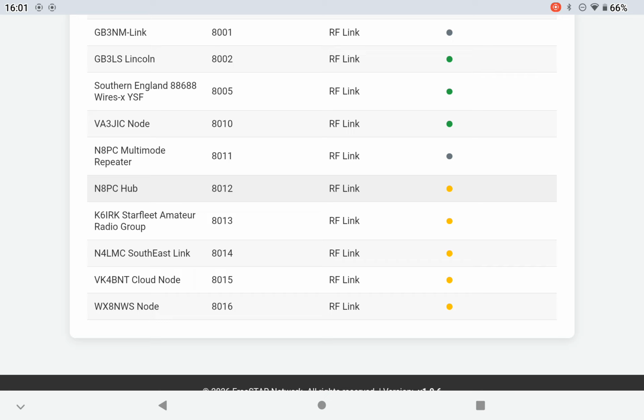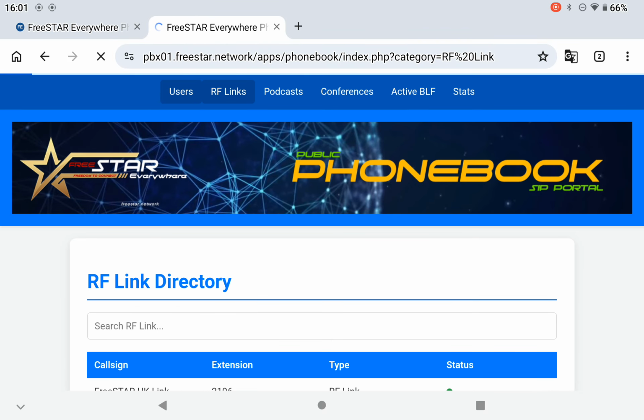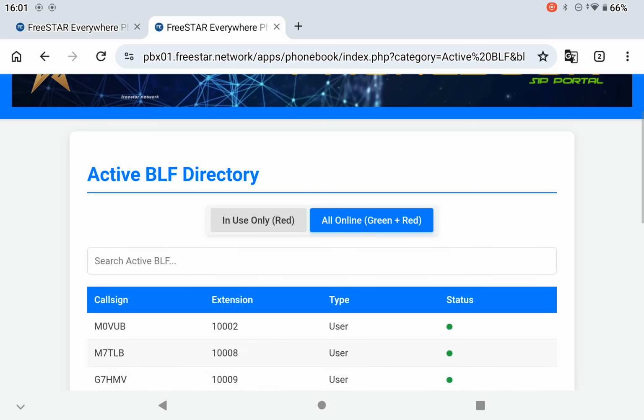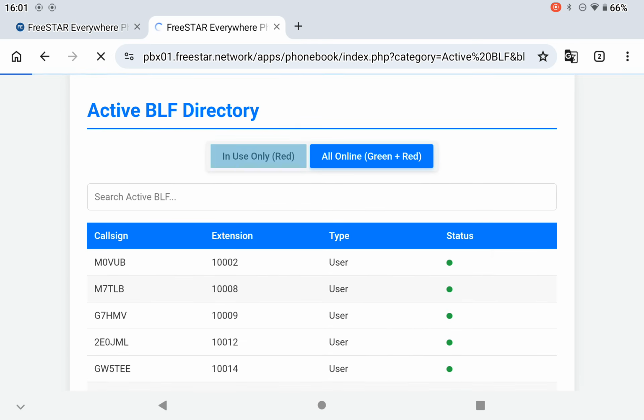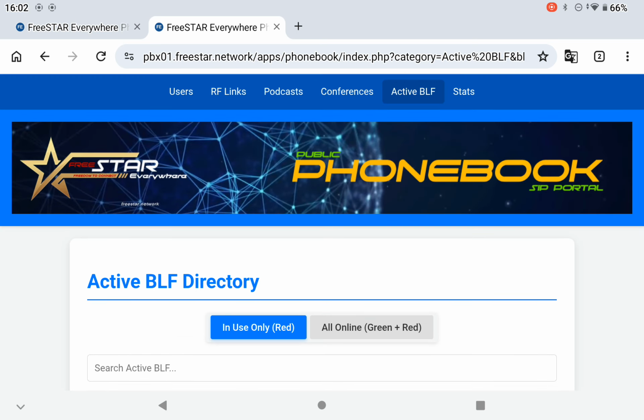The Starfleet amateur radio group and the ones below were working when I configured those for them. We also have active BLF. It's a Sunday afternoon, so everybody's with their families, so we've got nobody active at the moment, but it is the weekend.